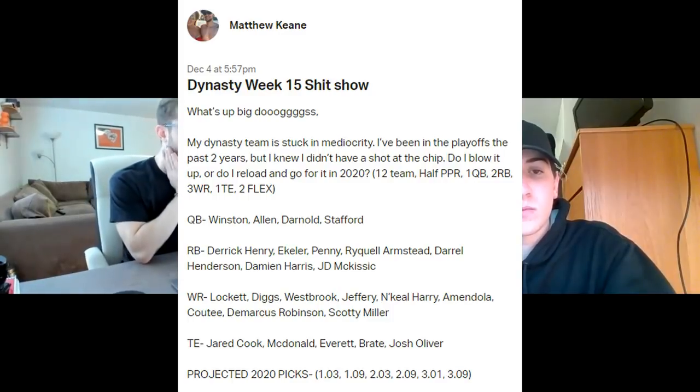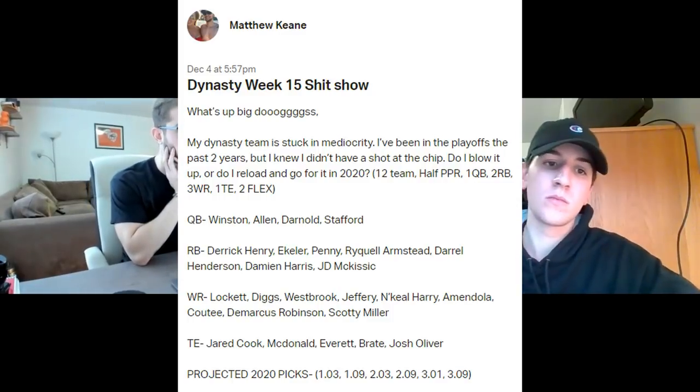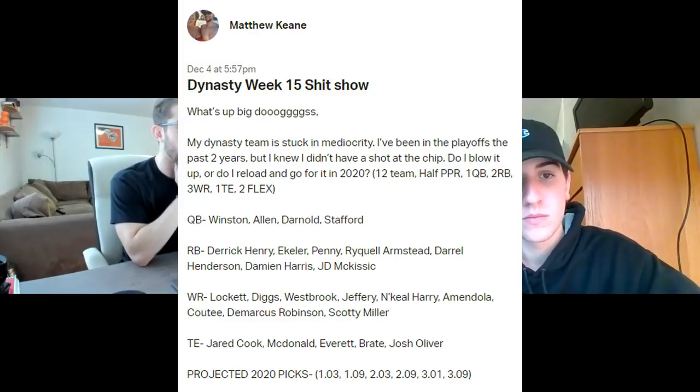At quarterbacks, he has Winston, Allen, Darnold, Stafford. Running backs, Derrick Henry, Eckler, Penny, Raquel, Darrell Henderson. Y'all can read the rest. Wide receivers, the core is made up of Lockett, Diggs, Westbrook, N'Keal Harry, and some other guys. Tight end, Jared Cook, McDonald, Everett Brate, Josh Oliver.